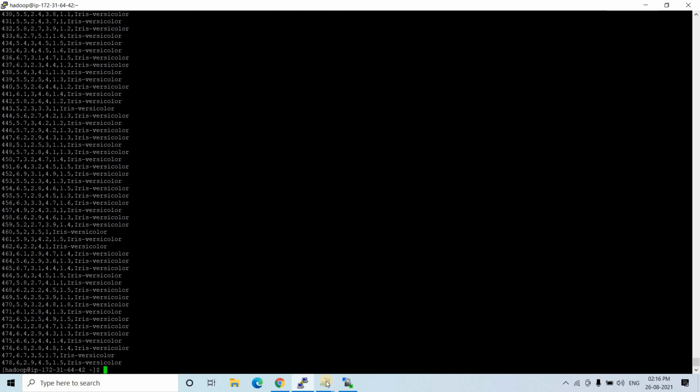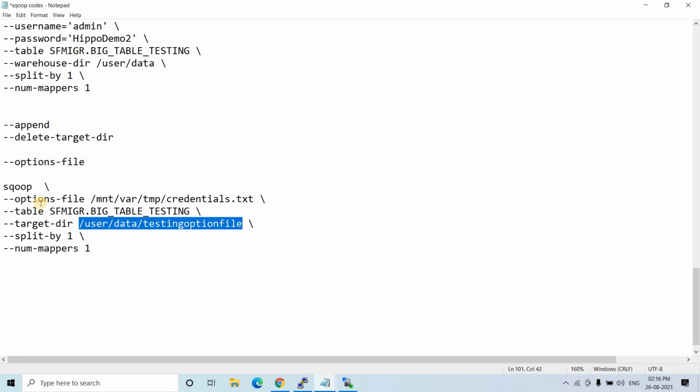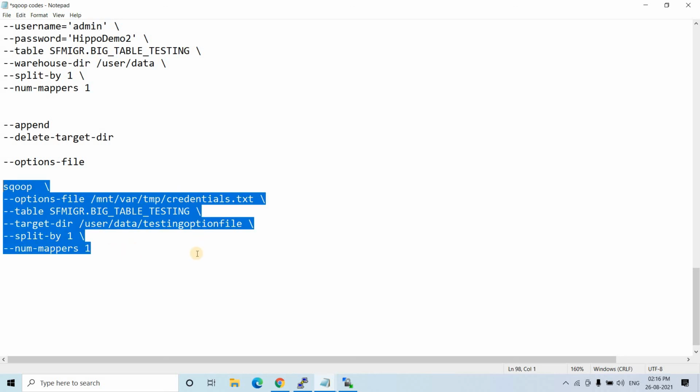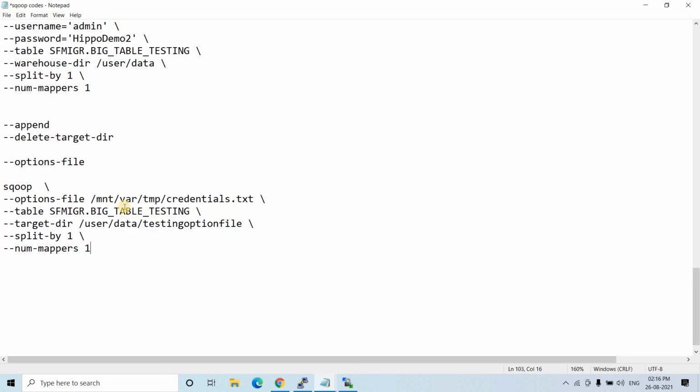So this is how we can use the concept of options file and avoid writing the same part of code again and again and make our system more secure. From this Sqoop code we cannot understand what the credentials, JDBC URL and username are, right? And if we don't have the read access to this particular file, then we have made a system which is more secured, basically. Only the Hadoop admin team can read or write. That way we have made the system more secured.